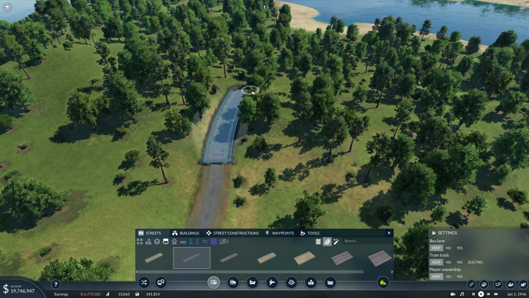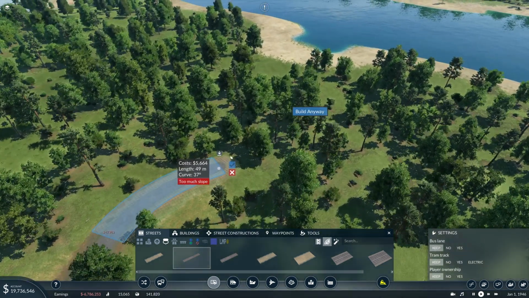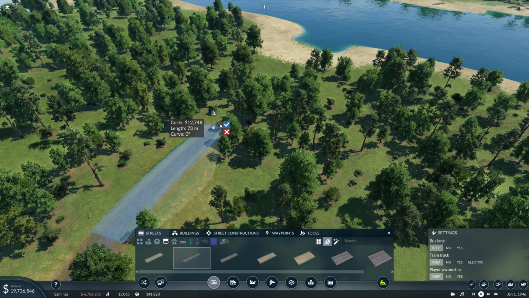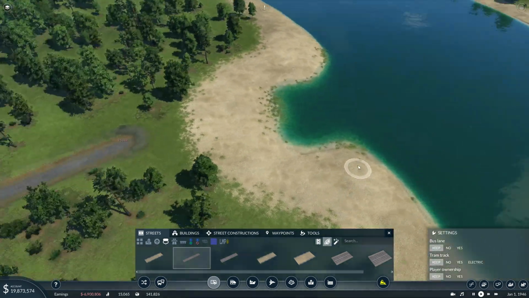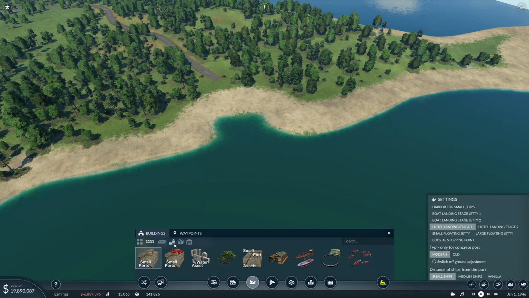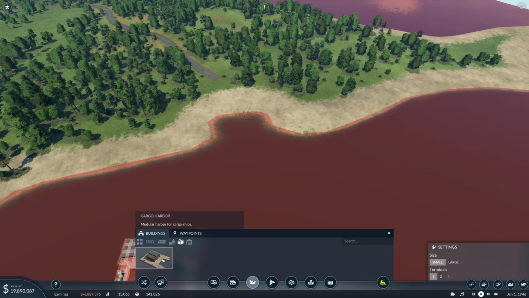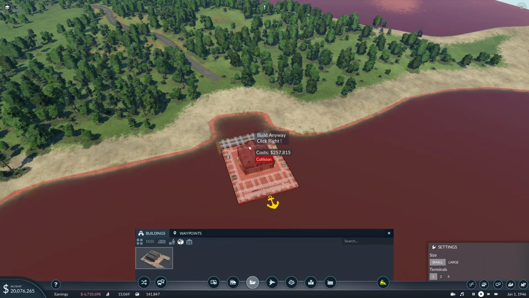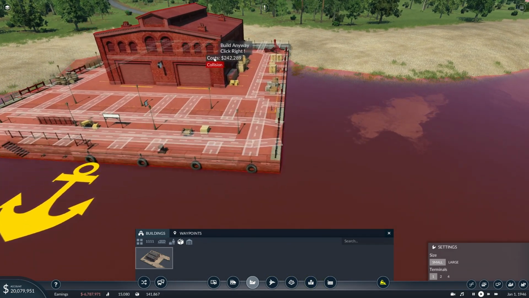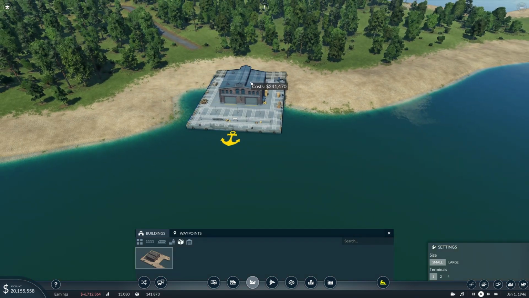And we'll go up and over. That's kind of cute. And we'll go down towards the port. And then let's get a port in here. So the ones that come with the game for cargo is this one. And it's okay, but it's just huge. And yeah, I would rather have just the ship docking area only. Yeah, just more like the wharf area.